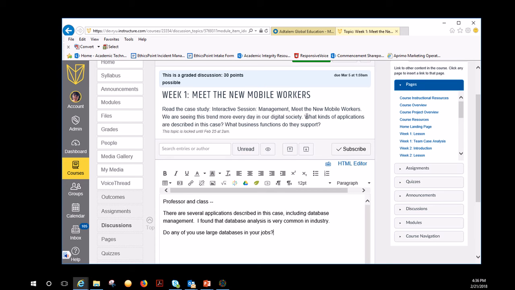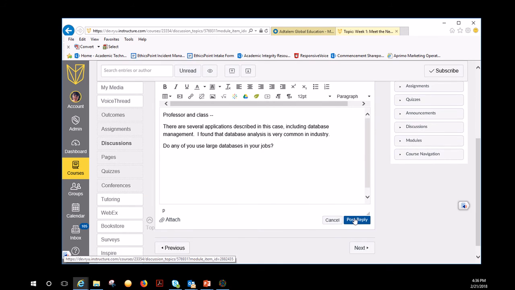So you notice this particular discussion question has two pieces to it. You can make that two separate posts. So once you've done that, you post the reply. If you want to attach something, you can. For example, an image. If you want to put a link into your discussion post, you can. This is where you want to put a URL. It's there. Some students put URLs to YouTube videos, things along those lines. Okay, so I'm going to post this.